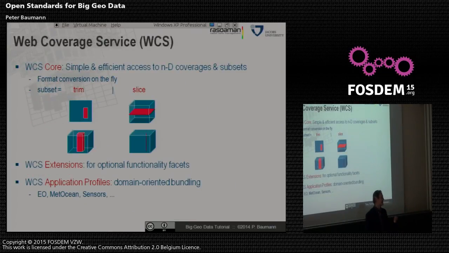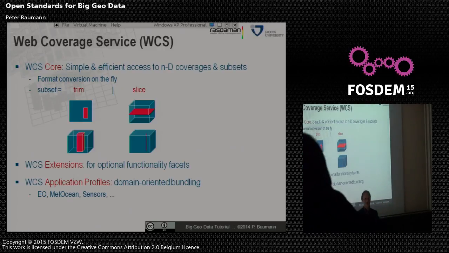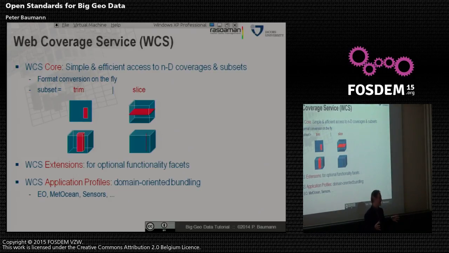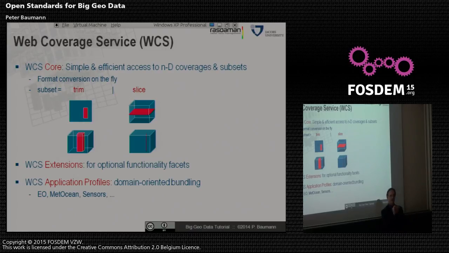Before we go into functionality, I must mention that OGC decided to establish a core-extension model, also called a modular specification model. That means we have a clear way to distinguish implementation alternatives. In the old WCS 1.x specification, I counted 63 normative if-statements — meaning 2 to the 63rd power implementation alternatives. That was a real pain for specification writers, implementers, and users. What we do now is: no ifs in one specification, but a bundle of specifications that you can plug together. Much better to oversee.